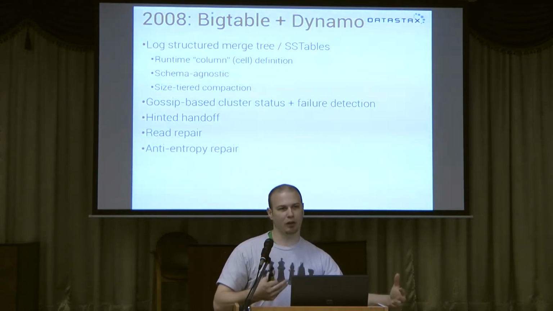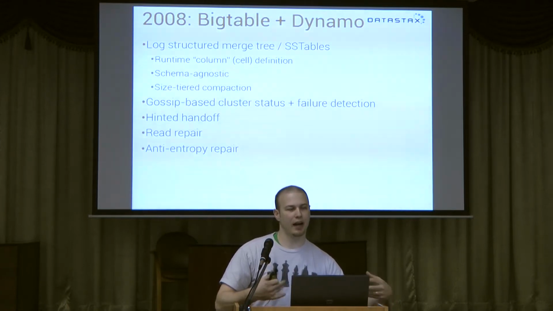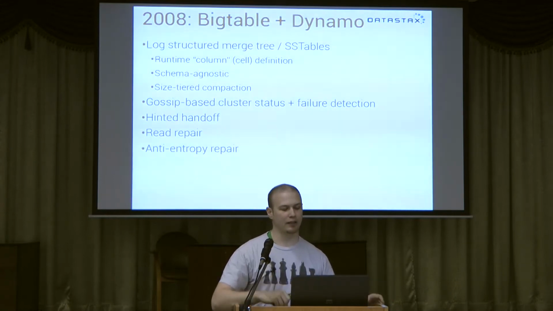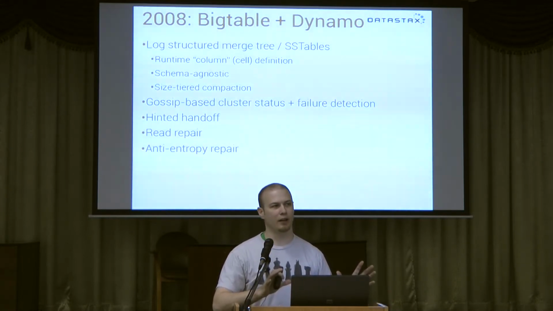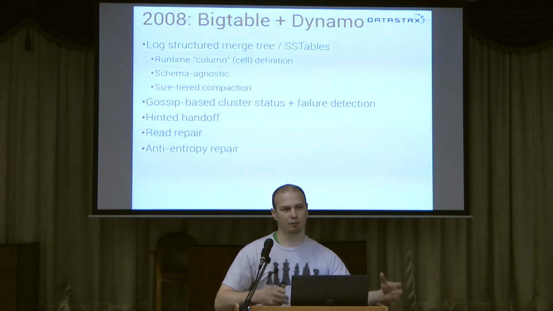Finally, there's a third type of repair called anti-entropy. And what that is, it's basically rsync for databases. So we don't send the entire corpus of data across replicas to compare and see if they are consistent. Instead, we'll compute a hash tree and send that hash tree across the network. So it's very bandwidth efficient. So all of this, if you're curious about getting into more detail, all of this is in fairly readable papers. Again, if you search for a Bigtable paper or Dynamo paper, those are pretty easy to find.